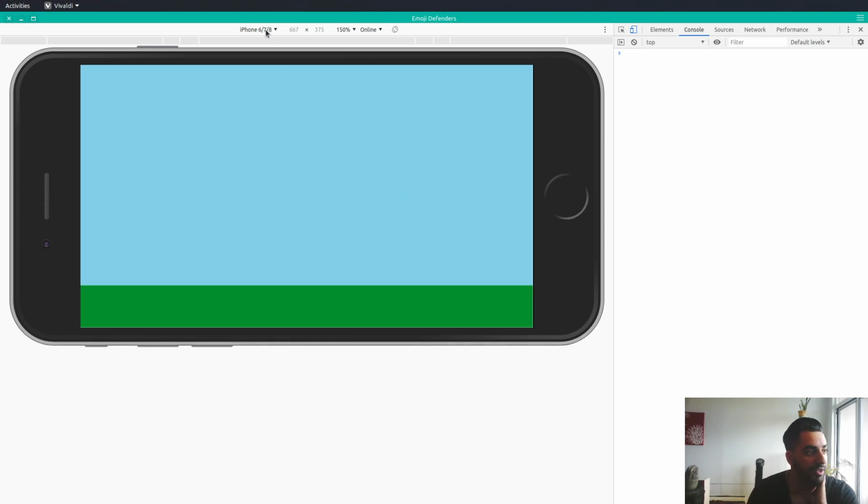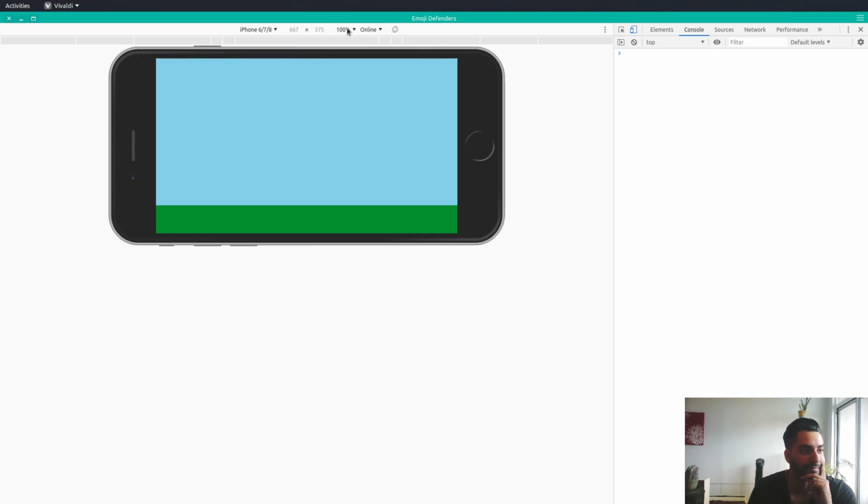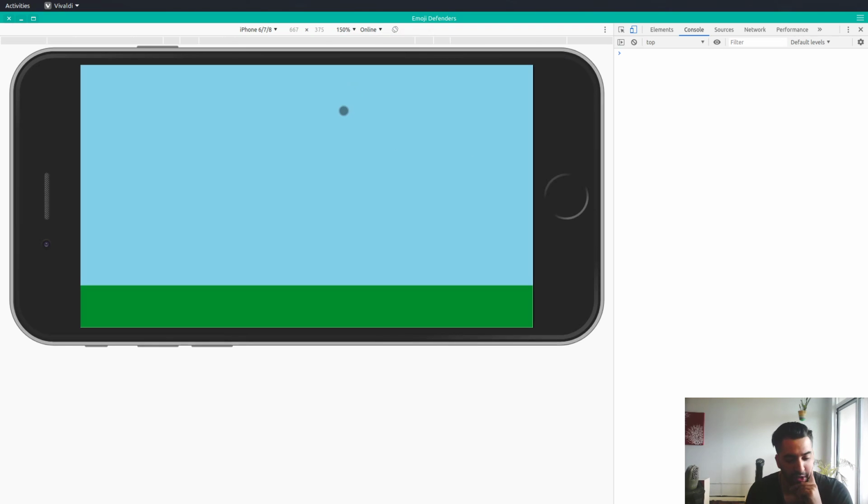We're currently emulating an iPhone 6, 7, 8 size. I got it zoomed into 150% just so it kind of fills up the video a bit. And I got the aspect set to landscape mode. And just to be clear, I absolutely am an Android user, but the iPhone setting actually has the image of the phone for the demo. So this makes the video look a bit nicer, a bit more immersive to actually see the phone.